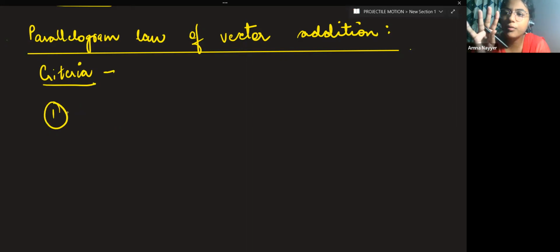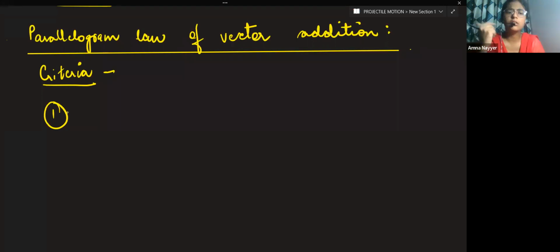For example, there are four forces present, and you have to find out the net force. You cannot use parallelogram law and add all the four vectors, the forces, together. In case of parallelogram law of vector addition, you have to have just two vectors. For example, two velocities are given. One velocity is pointing towards the north, the other velocity's direction is towards the east. You have to find out the resultant velocity's direction and magnitude. That is given by parallelogram law. So the first thing is that it can add only two vectors at one time.